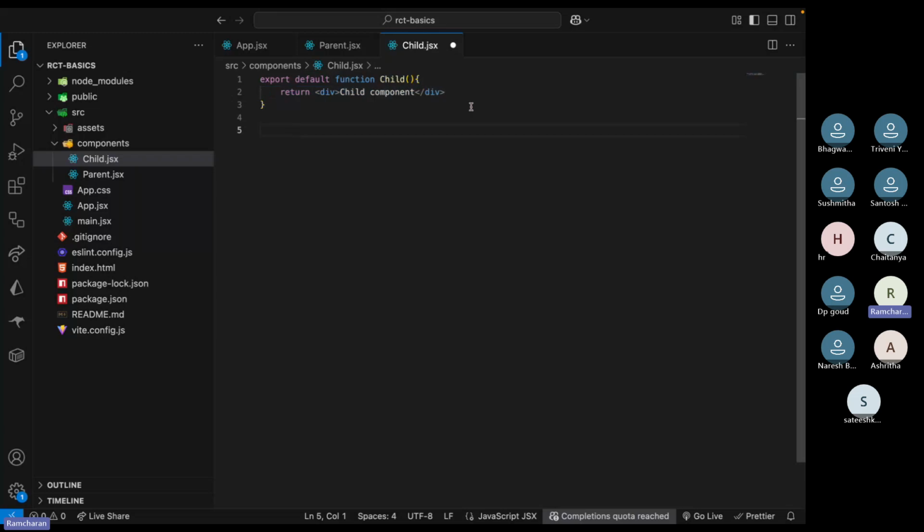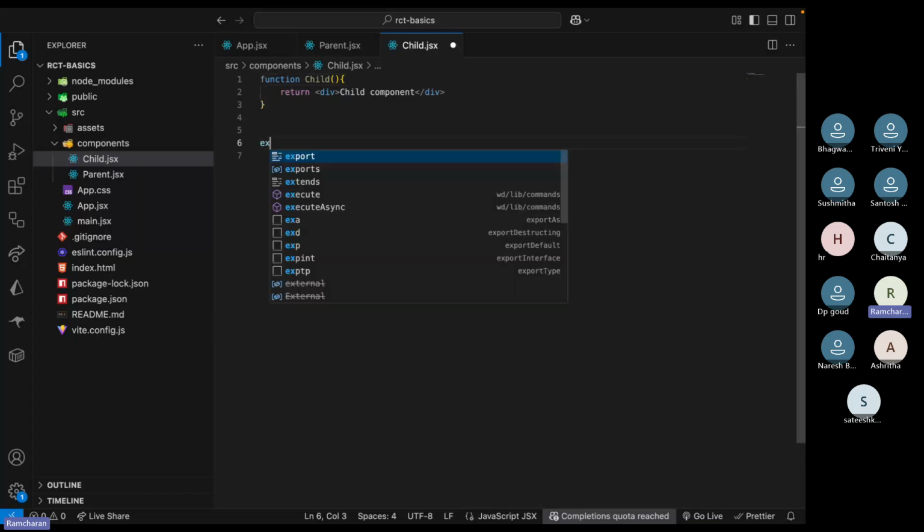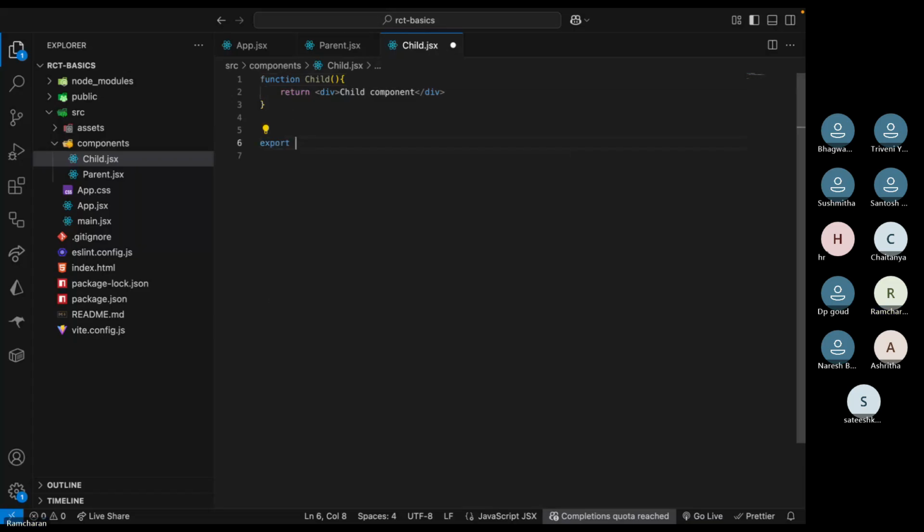But for clarity purposes, I will write it on the last line: export default child. Like this, you export the function component.